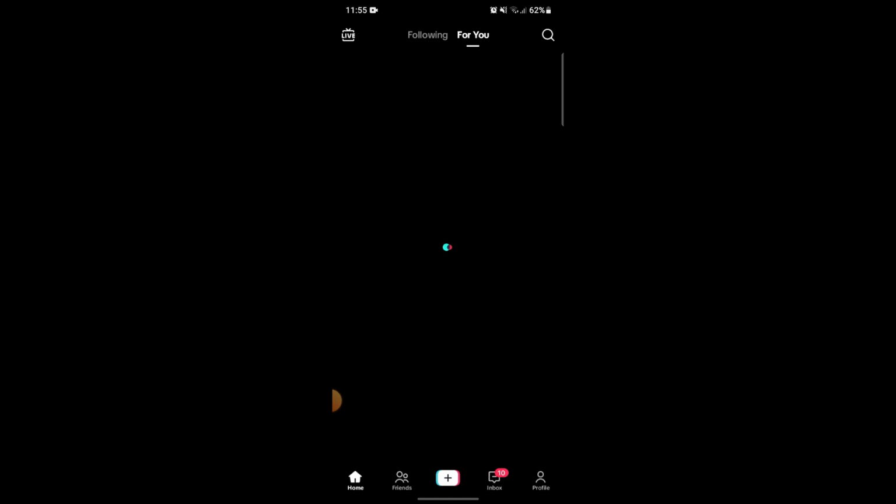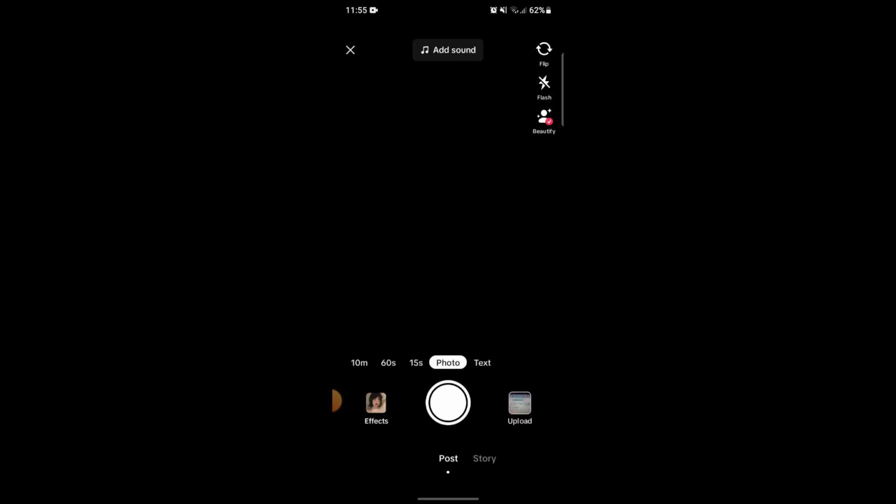your TikTok and go on to the plus icon which is on the bottom of your screen. If you click on this bottom plus icon, it will take you to this screen where you are able to record a video that you want to post. From here, you can directly upload a pre-recorded video as well, or if you want to click a video in real time, you can do so as well.